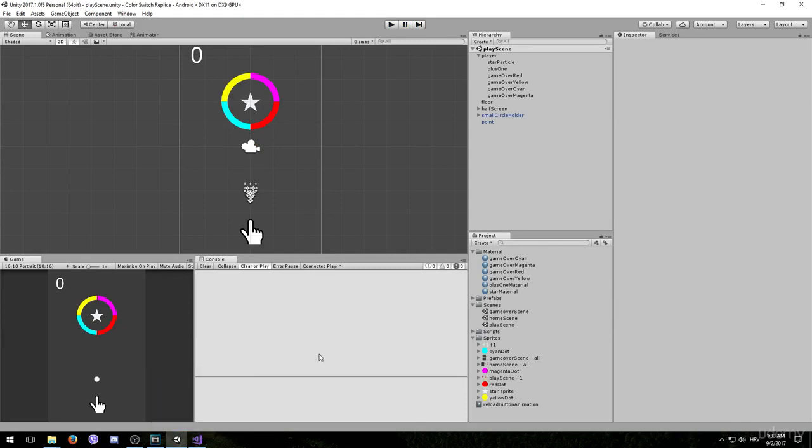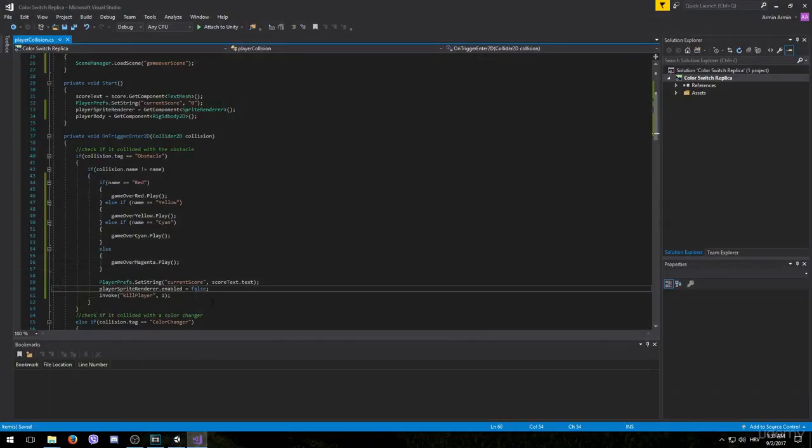So we need to freeze the position now. And that's also something that we want to do before this function. We need to access one attribute of the rigid body 2D component.